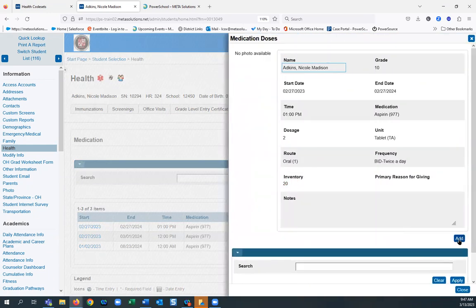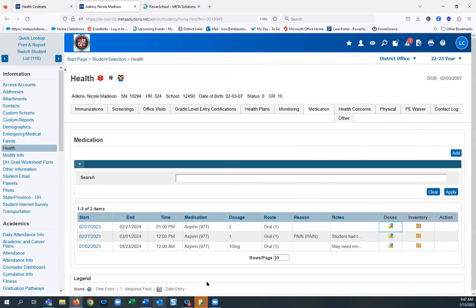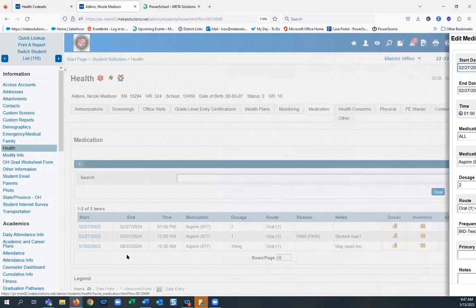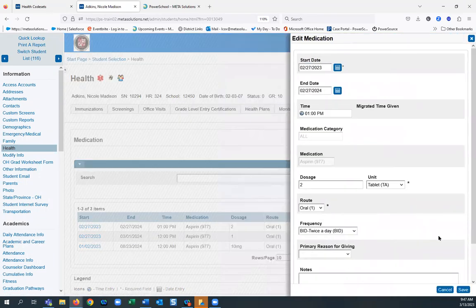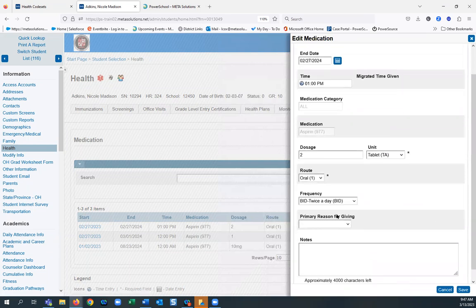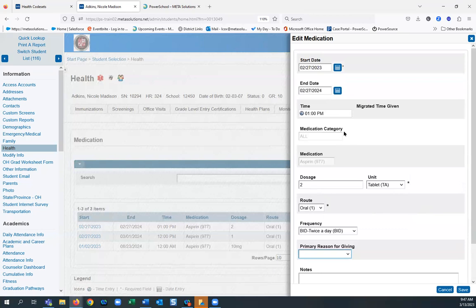I need to go where I actually give it to her, don't I? Yeah, this is where you just view her doses. There you go. Alrighty. So all of these different drop downs are under the different areas.